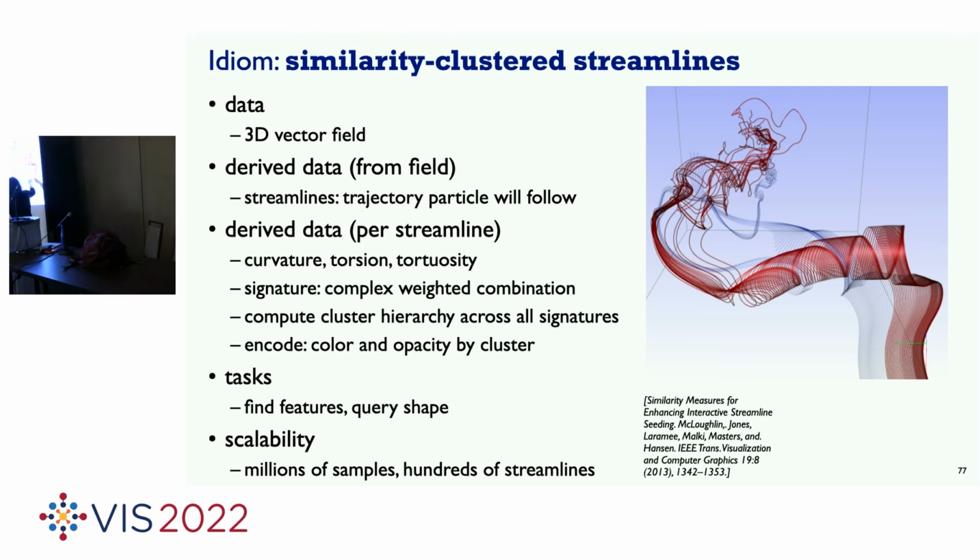Now, the hard part about a lot of these is handling the sheer scale of the data. There are actually millions of sample points in this original grid, and the number of streamlines they compute is in the hundreds. So a lot of the challenge is how do you, at the algorithm level, achieve interactive response? There are a bunch of interesting algorithmic questions here, although what I've focused on is the structural question of what they are doing to visually encode.